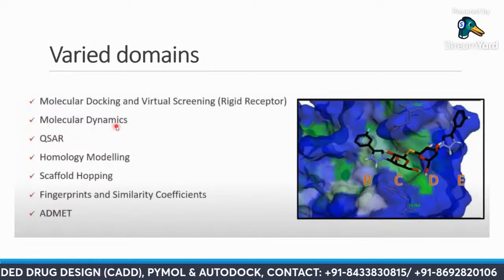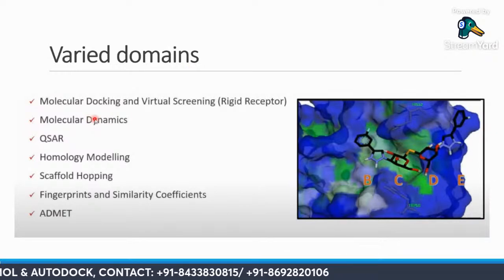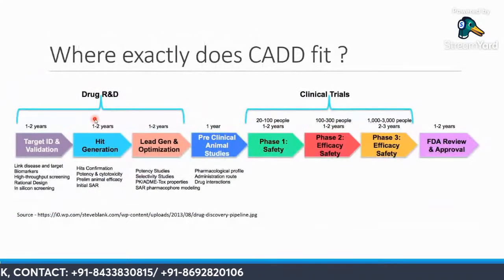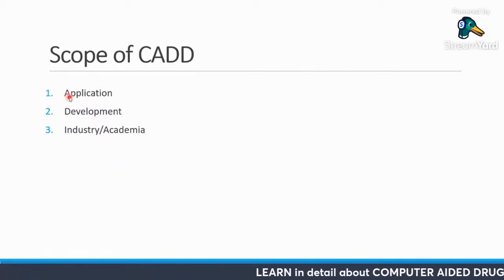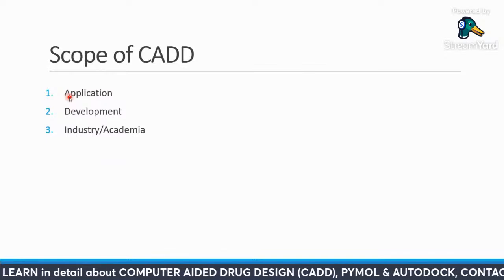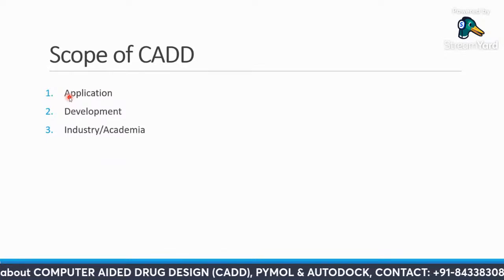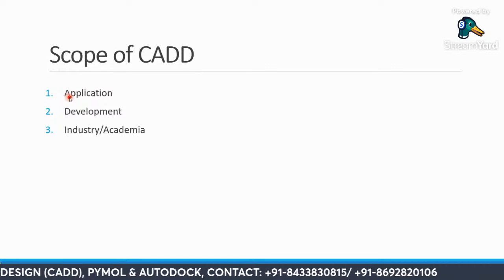Okay, molecular dynamics and molecular docking, these are very, very popular in the field of pharmaceuticals. Now if you talk about the application part, of course, as you can understand, somebody has made this tool which you will be utilizing in the field of drug discovery or in other fields. For example, in formulation also, now you will see computer aided drug design is being used.